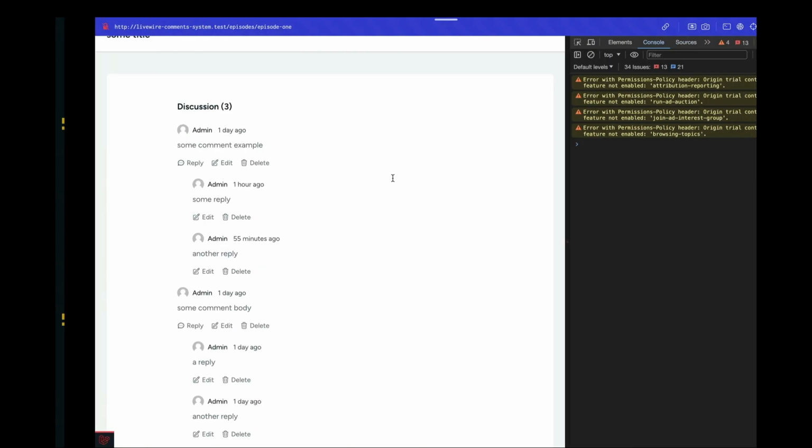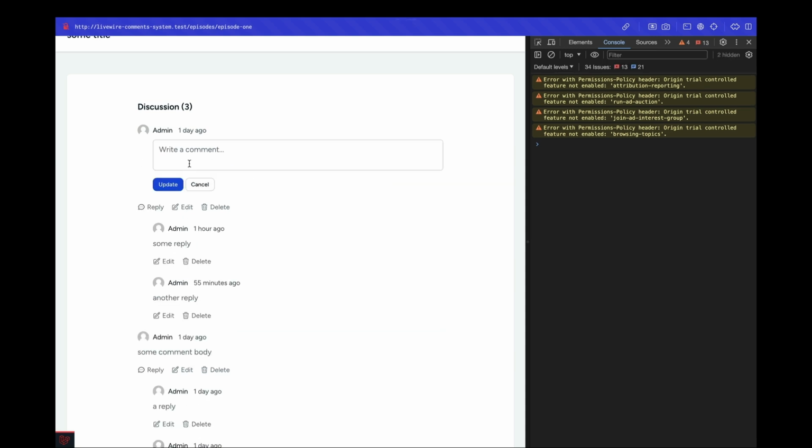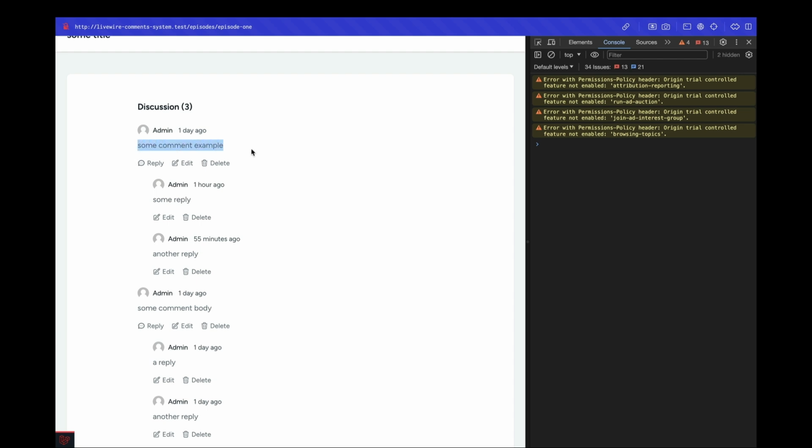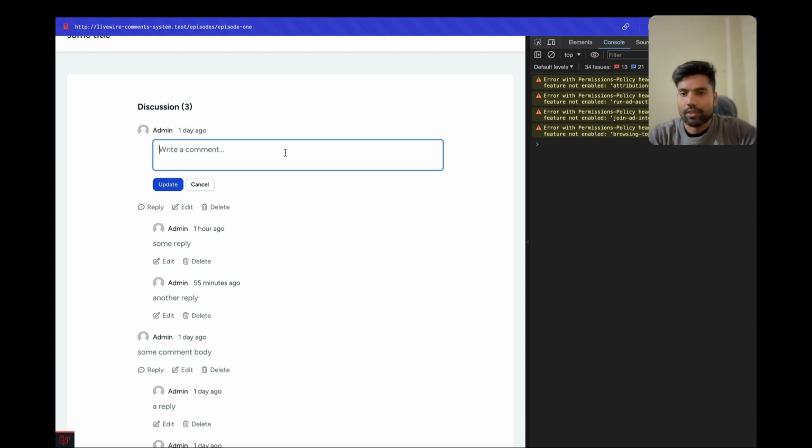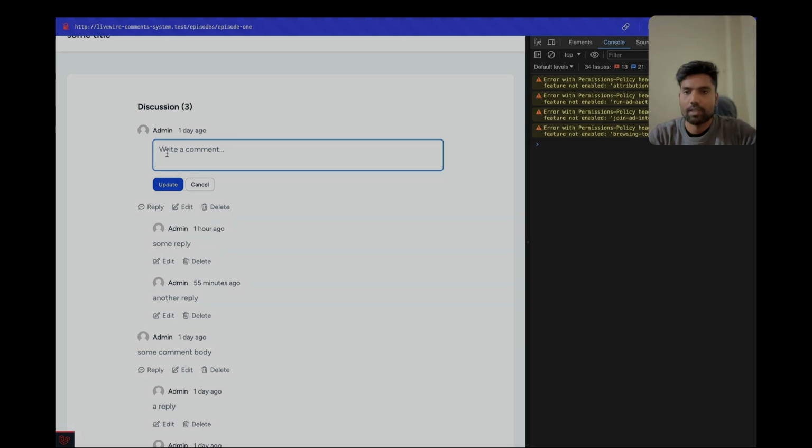So let's save that, and if I now go ahead and reload and click on edit, okay, so instead of the comment body, that is replaced by this form, and we have the update and cancel buttons. If I click on cancel, then the form is hidden and the body is being rendered again. So yeah, this flow looks good. And now we need to go ahead and populate the comment body in here, and then implement the flow to actually update the comment. So yeah, I think this video is getting a bit lengthy, and we will be working on updating this comment in the next video.